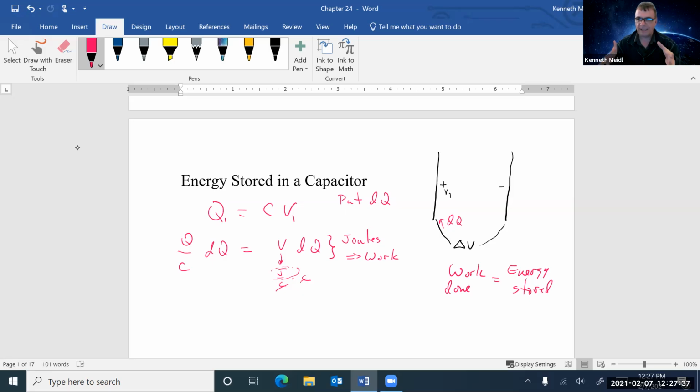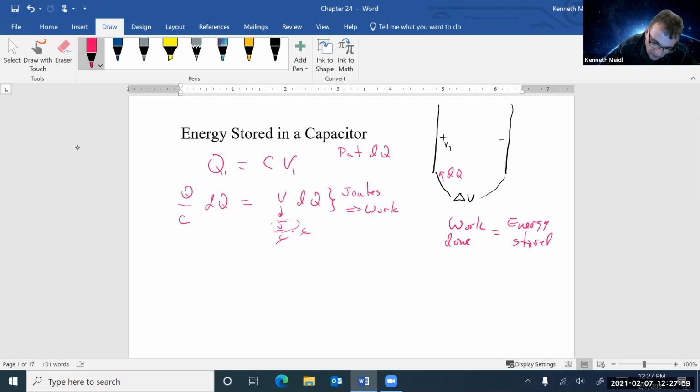It's really no difference than lifting a box up in the gravity field. When you lift the box up in the gravity field and you put it on a shelf, the work that you did is now equal to the object's potential energy in that position. So the energy is still there someplace in the universe, and it's locked up in the gravity field with that object's location in it and so forth.